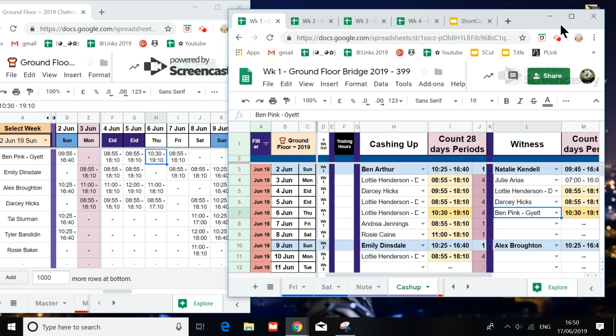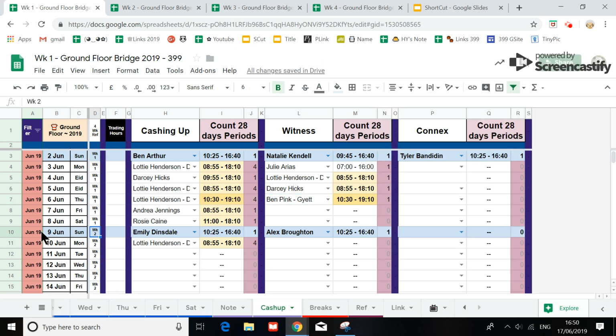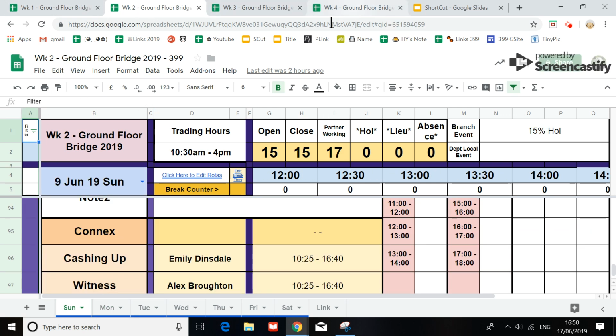And so if I make this a bit bigger for you to see, week 2 is week 2. On the 9th of June, I've selected 2 people. So we'll go to week 2 now. So what I'm trying to say is that particular spreadsheet is controlling all the other 4 spreadsheets.